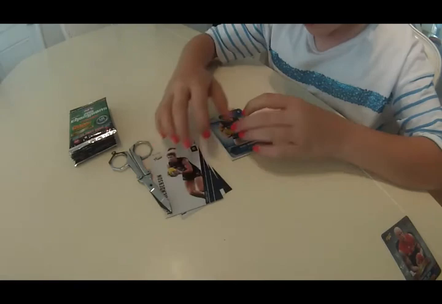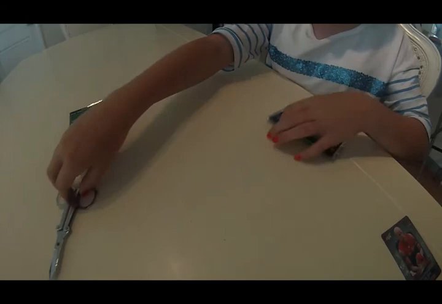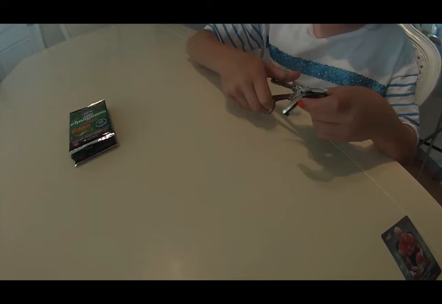Mark Murphy. Carlton? Yep. Carlton. I'm bad with pronunciation, Dad. Okay, you keep saying that, Phoebe. Apparently, I'm bad at opening cards as well. As long as you don't cut me. I'm pretty sure that I'd notice if I did it.